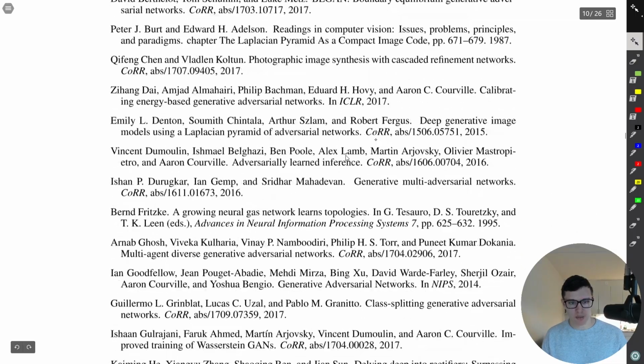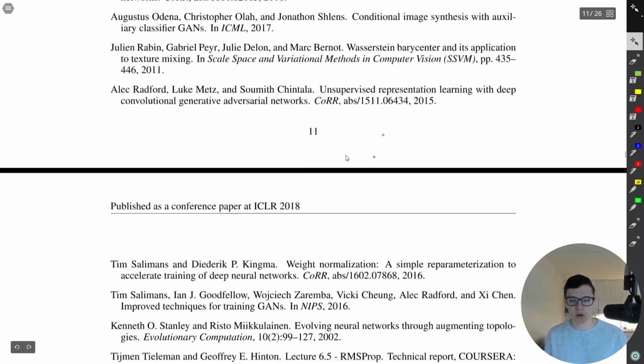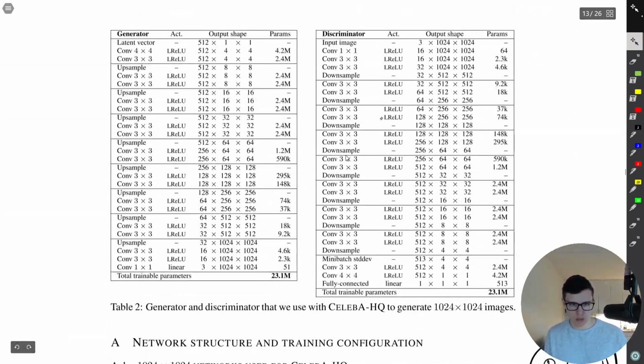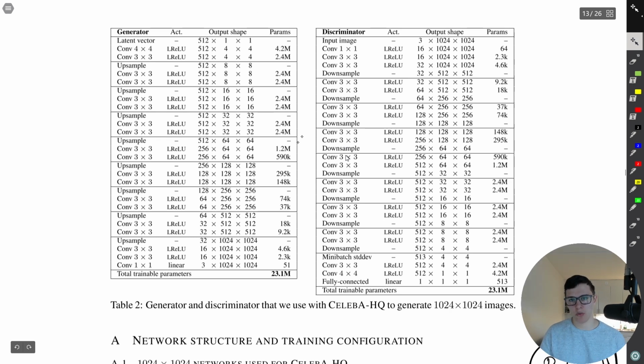So yeah, let's move down to the appendix where they actually go through the details of this. Here is what the generator and discriminator look like. In the beginning, for the generator, we have this latent vector, this noise vector.